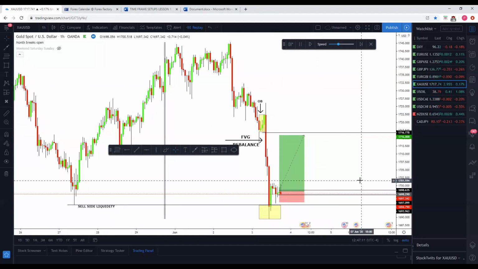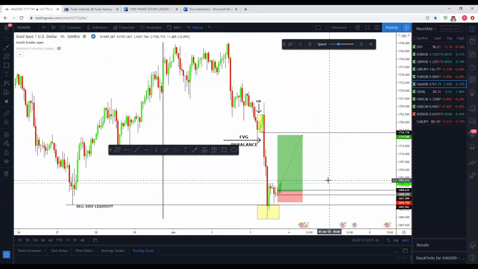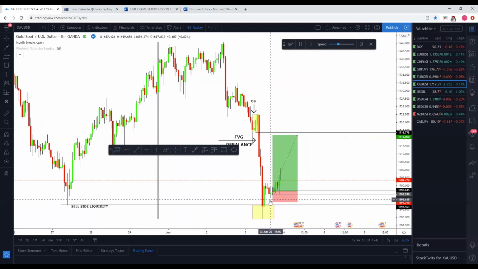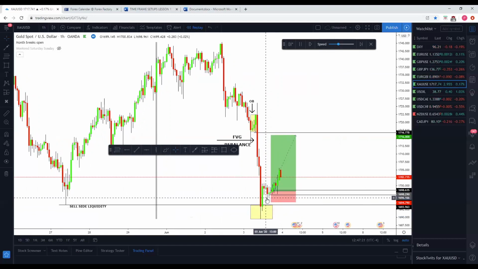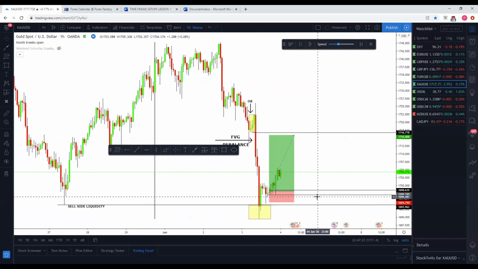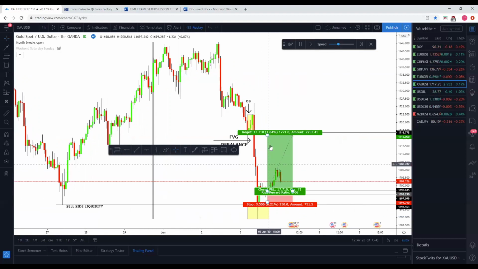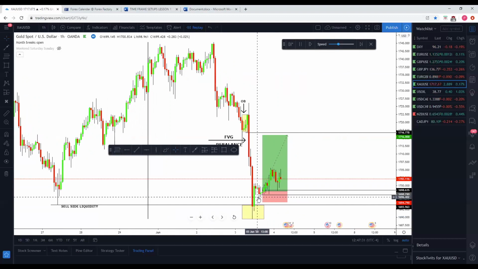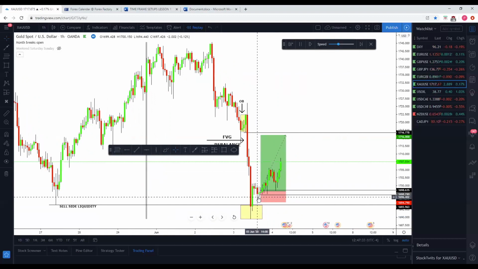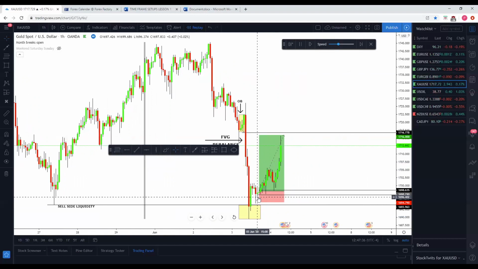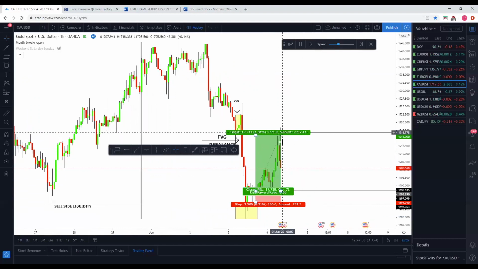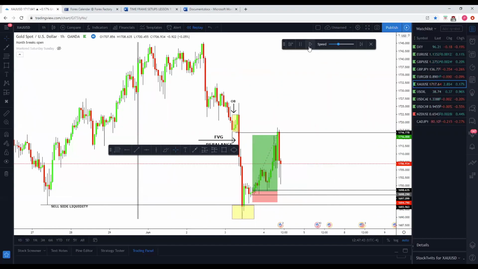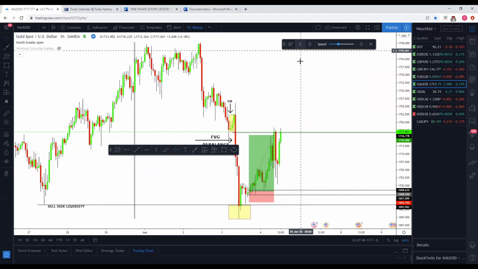So this is where I entered here. And after grabbing that sell side liquidity and retesting into this area here, I knew I was safe. They're gonna go to the upside. They're not gonna come back down. This is like if someone took your wallet while you were standing there, they're not gonna run right back to you and give you the chance to get your wallet back. They're gonna run away from that sell side liquidity. The target was hit. Target was hit here.